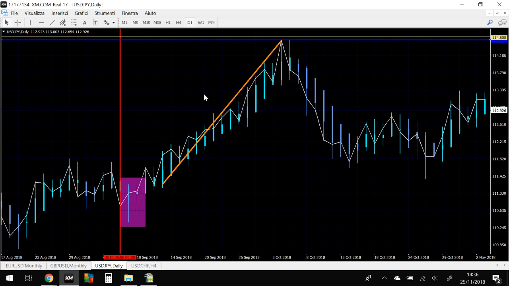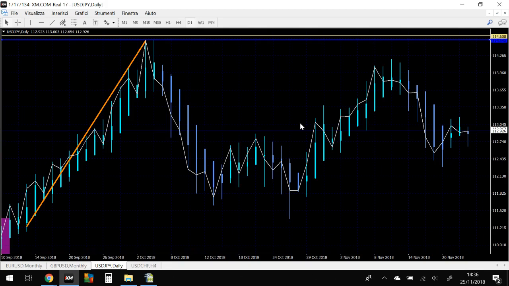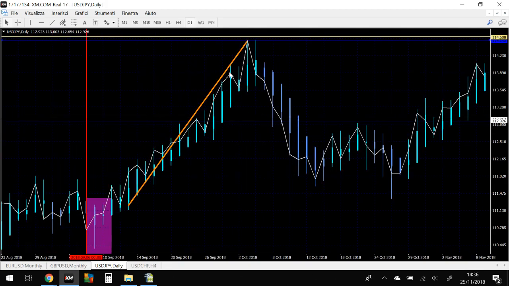Okay, I leave this line here. So then what happened? Then price comes back, and as we see in the chart, you don't want to trade on the sell side only because the monthly chart is not telling you that the price is going down. So you just don't trade all this period here, which is like 1, 2, 3, 4, 5, 6, 7, 8 days, around 2 weeks, if you consider that on Saturday and Sunday the market is closed. So for 2 weeks you don't trade. You just monitor your positions every night, where the market is going, but you don't set any trade.